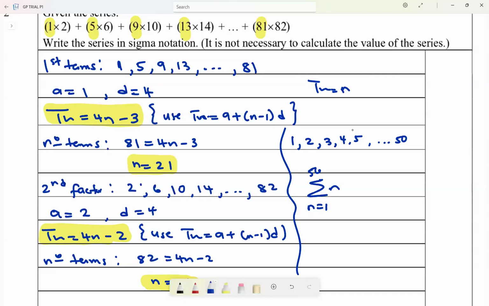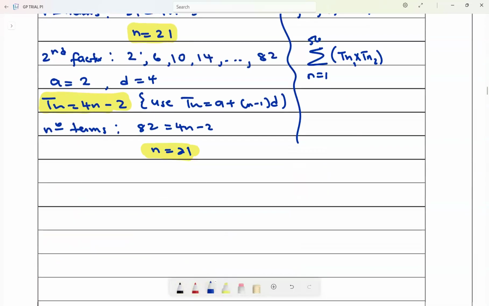But in this case, we are having two things inside the bracket. So it's going to be the Tn of the first one multiplied by the Tn of the second one. Okay, plus Tn of this. Basically, it's going to be like this. Tn1 multiplied by the Tn of the second thing. Why? So that when you substitute 1 into the first Tn, it will give you the first term. And then when you substitute 1 into the second one, it gives you this number. And then when you form a sequence, the plus, and so on. So in this case, we will form our sigma that have something like this.